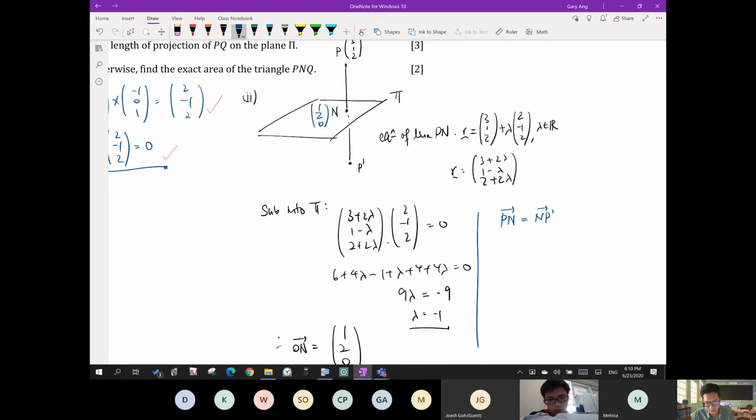Okay, now what's going on is that you notice that PN is ON minus OP, and NP prime is OP prime minus ON. And if you look at this equation that I just formed, you have this, you have this, you have this. You are finding this. Not difficult. Okay, yeah. So seriously, it's not that difficult. All right. So there you go. You straight get the answer. OP prime is equal to 2 times ON minus OP.